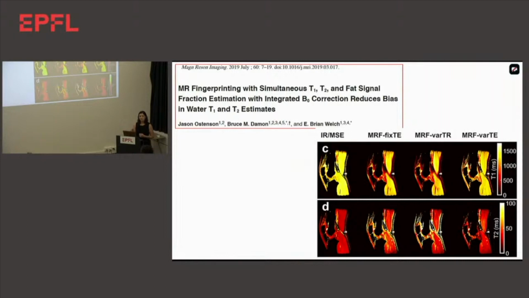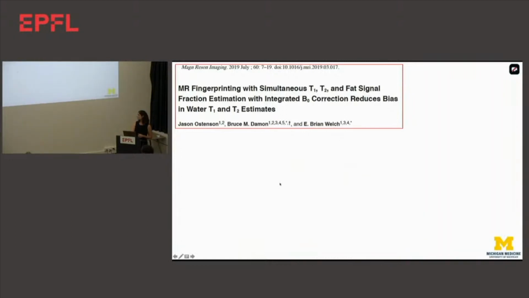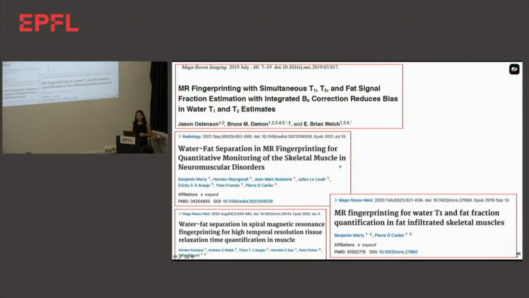So not only can we make measurements, for instance, of fat fraction themselves, but that measurement, this is the measurement of T1 and T2 in water, this is in the knee, with a fat fraction measurement, this is much more accurate or close to the conventional techniques than if we leave that fat fraction in. And so here fingerprinting kind of has a leg up because it allows us to do this modeling, which gives us an additional tissue property, and also more accurate reflections of those tissue properties that we wanted to measure in the first place. And a number of groups have seen that this is the case. Here we go. So I think that this is something that now is a fairly straightforward thing that we should be doing, is modeling things like fat fraction.